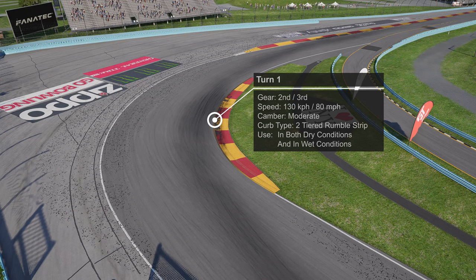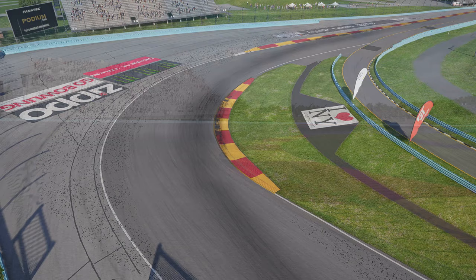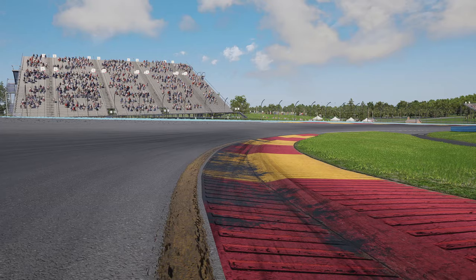There's quite a bit of camber in this corner, so make sure to use that to your advantage. And as this is a rumble strip curb, providing you stay off that upper tier, you'll be fine to use it in the wet conditions.